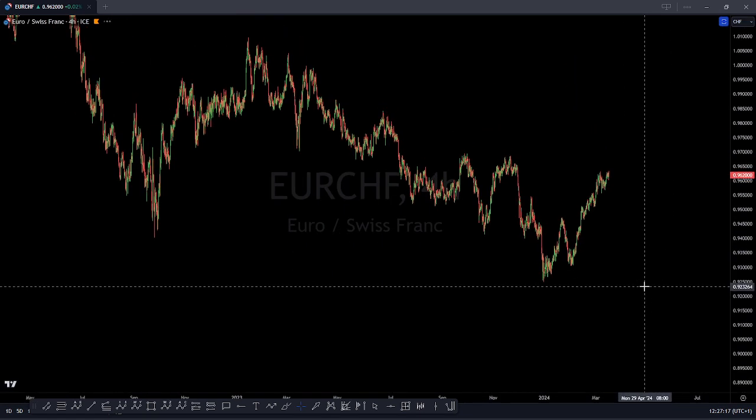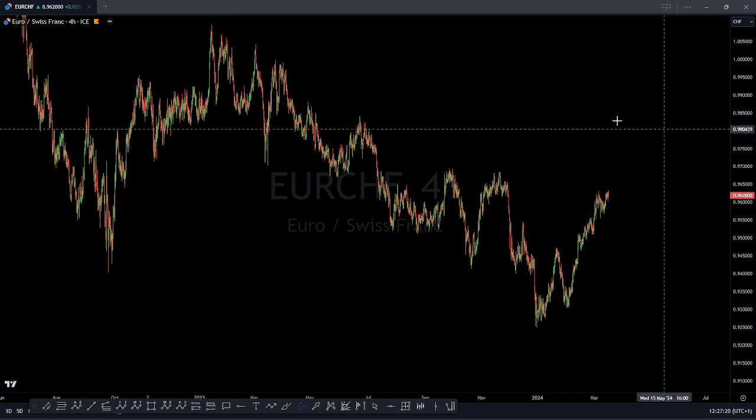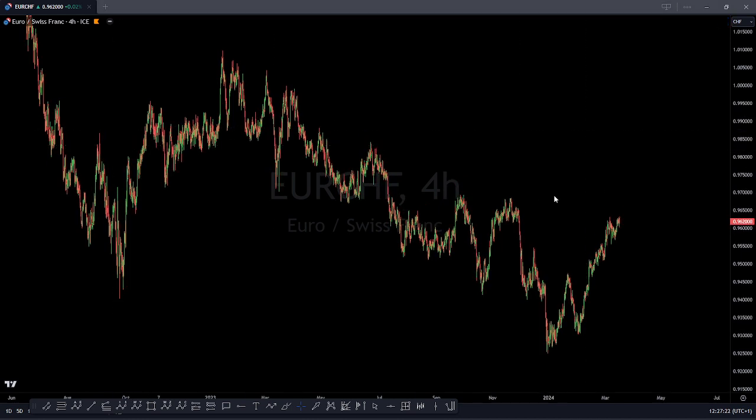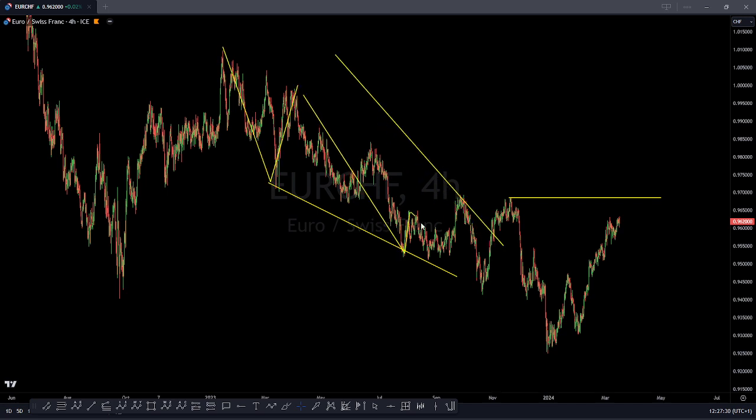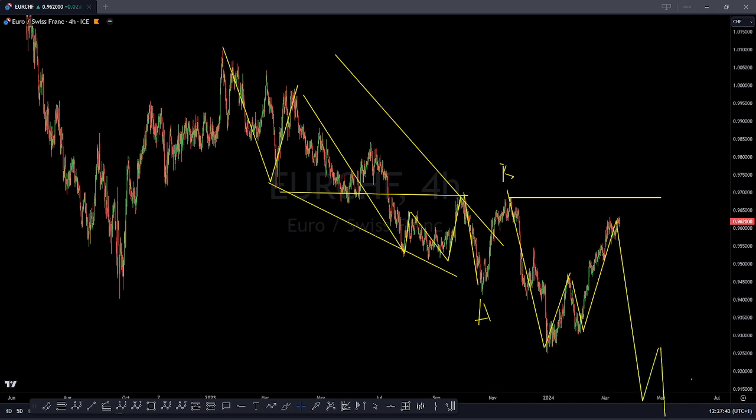EuroChief, I've shown you this one that we have been expecting it to drop to the downside, obviously against this swing high here. So this is a structure that we have been looking at. We had this being a five-wave move, 1, 2, 3 here. These two have been a wave 4 coming into this territory, and this has been our wave 5. So we have been looking at this wave B here, and this being our wave 2. We're looking for a 3, a 4 and a wave 5.